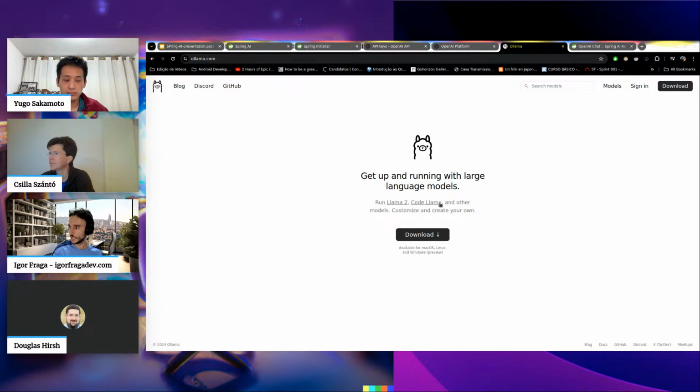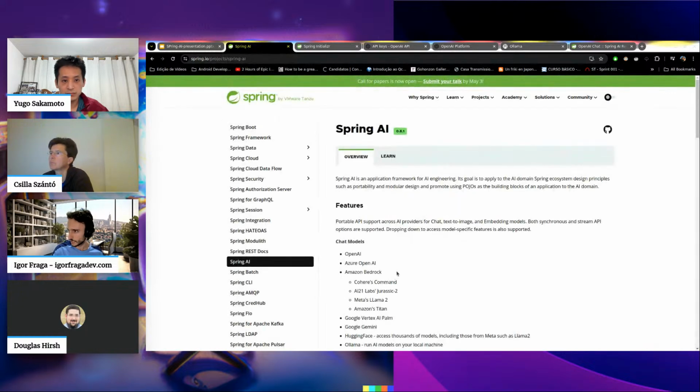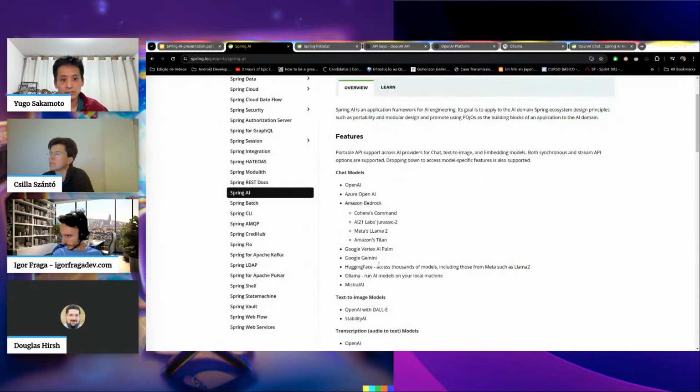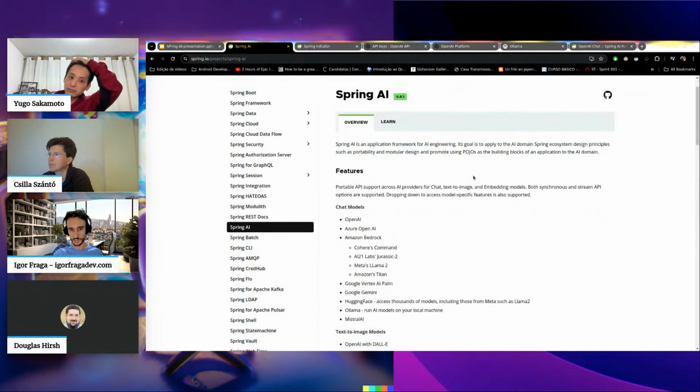Ollama, guys, Ollama is supported in Spring AI. You have it here, run AI models on your local machine. I was doing some tests with Ollama on another machine that I was not able to use today because it's pretty unstable. So I prefer to give you guys a presentation instead of having something happen during the presentation.